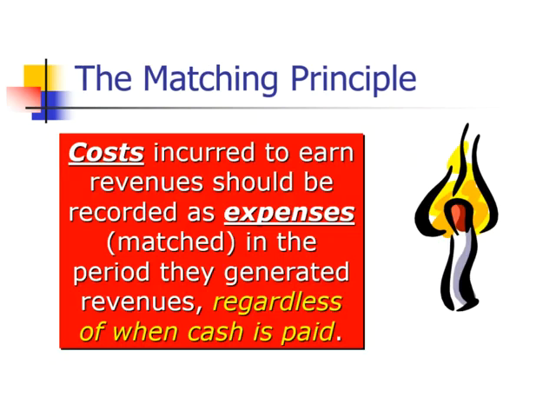The second underlying concept of accrual basis accounting is our matching principle. In our matching principle, we record costs, or we basically try to match costs with the revenues they help generate. So when we incur a cost to generate revenues, we're going to record them as expenses in the period in which we report the revenues. And again, it's regardless of when cash is paid.